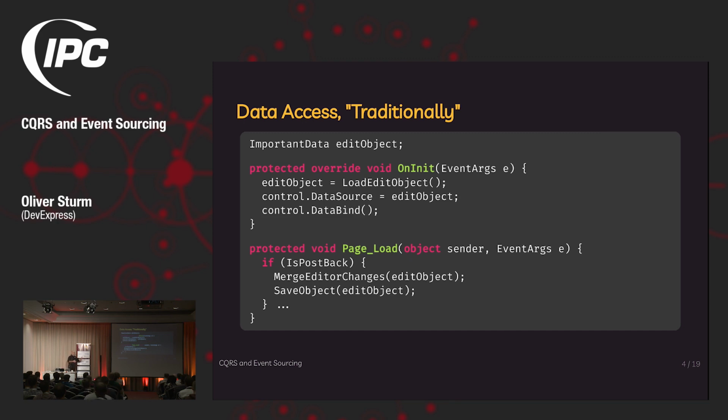Now let's say the page comes to the browser and the user goes and edits something in the page. There are some text fields or something like that. They make edits and they submit the changed data. So as a result, I would then come into the second method, called page load, in which I'm testing whether the page is currently loaded as part of a post call, right? So in the situation that data has been submitted. And if that is the case, I will then take those changes that I have somehow fetched from the post data and merge them into my edit object, right? Like that. And then I save the edit object.